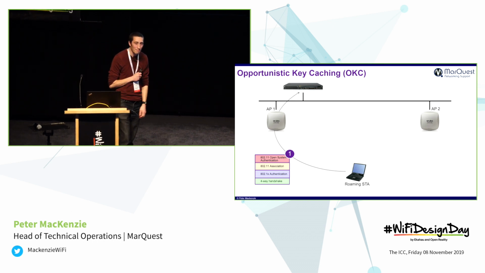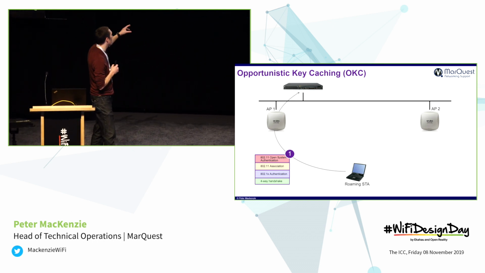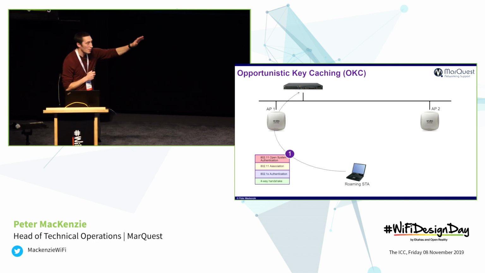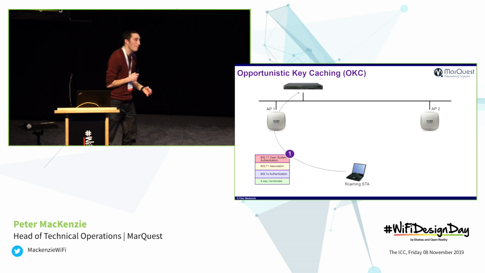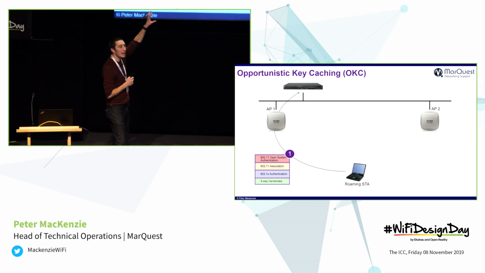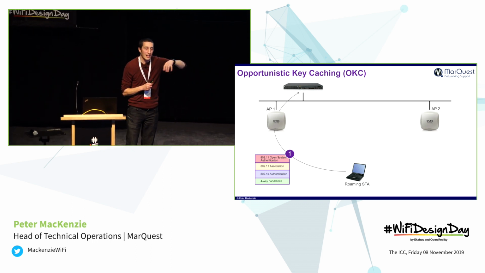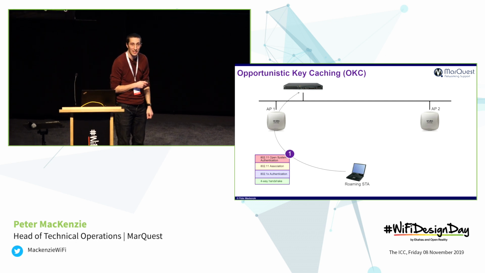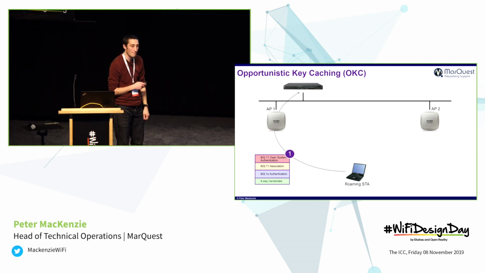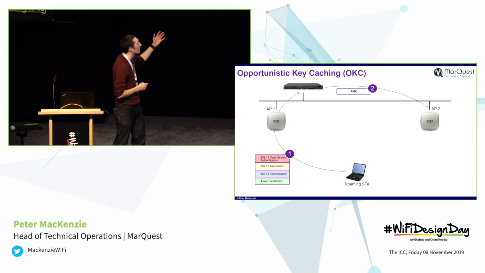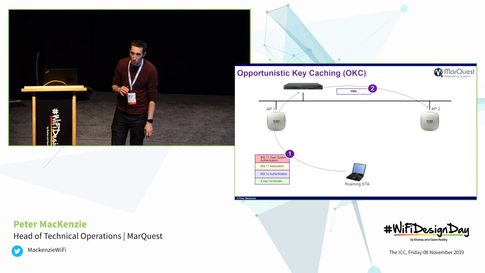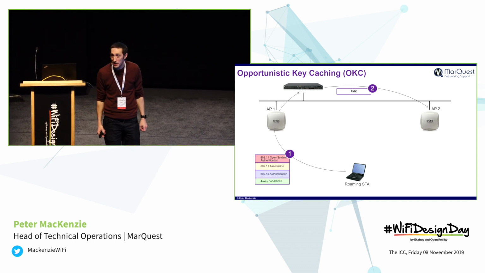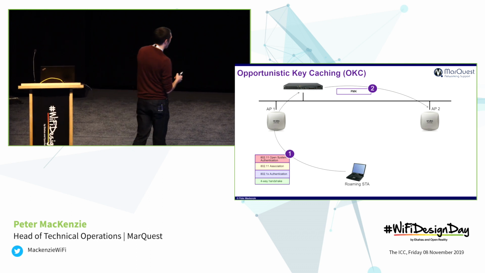Open system authentication, association, 802.1x, four-way handshake. But notice this time we're associating with the controller, not the AP. What that means is we've actually authenticated with the controller, and now it has a cached pairwise master key. And so does the AP. What that allows the controller to do is to then pass on this cached pairwise master key to APs I may roam to, or some of them just pass it out to every AP within a mobility domain.